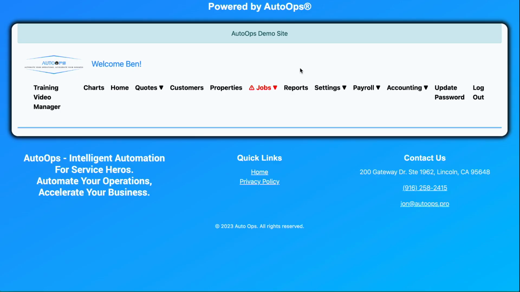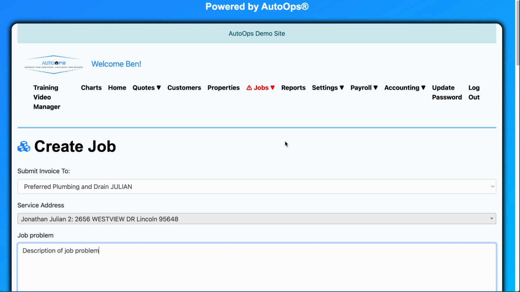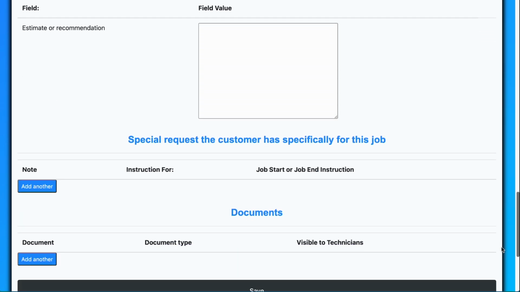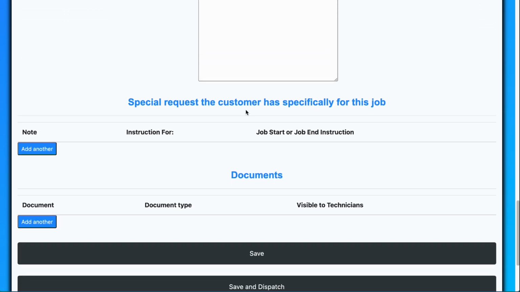In this part of the video, we will talk about job special steps. First, we'll look at the job creation page. This is an example job that we're in the middle of creating, shown for demonstration purposes. When a job is created, there's a place to add special steps. These are essentially messages or reminders that can be attached to the job.